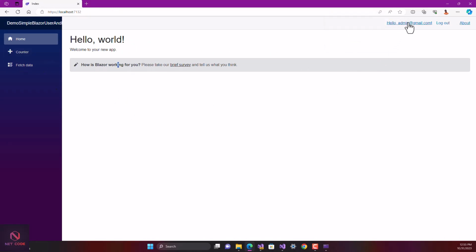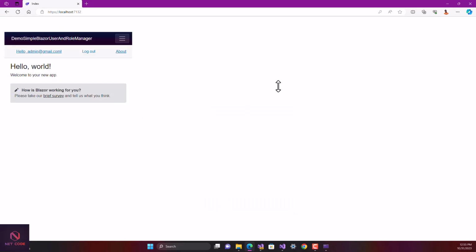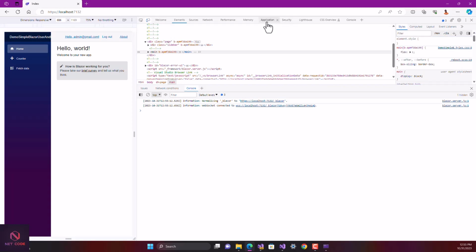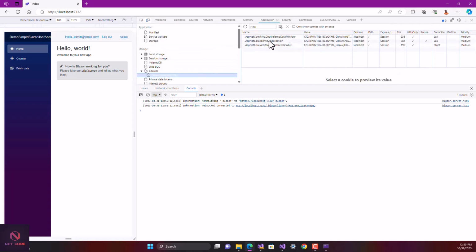So we are logged in, as you can see from here. Now this uses a cookie. So when you click on inspect element and you go back to this application, now check cookie. So open it. You can see we have this identity application stored away. So this is a cookie that we use for this session. So it expires when you close this browser. And as soon as you open it again, you have to log in. As long as the browser stays open, you are also open to authentication. Okay, so let's close this up.